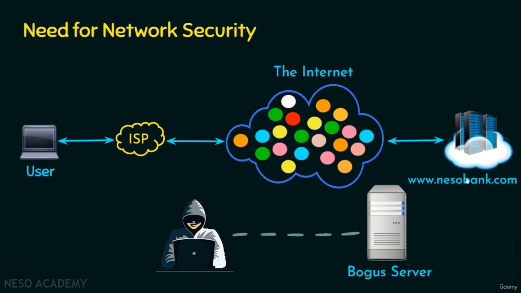It will not be going to nesobank.com. Rather, it will be going to this bogus server. What if you start giving your confidential information to that? Gone. It is not being captured by the nesobank.com server, which is the legitimate server. Rather, it is being captured by the bogus server. It is actually going to the attacker. The attack I mentioned here is an example of a phishing attack.